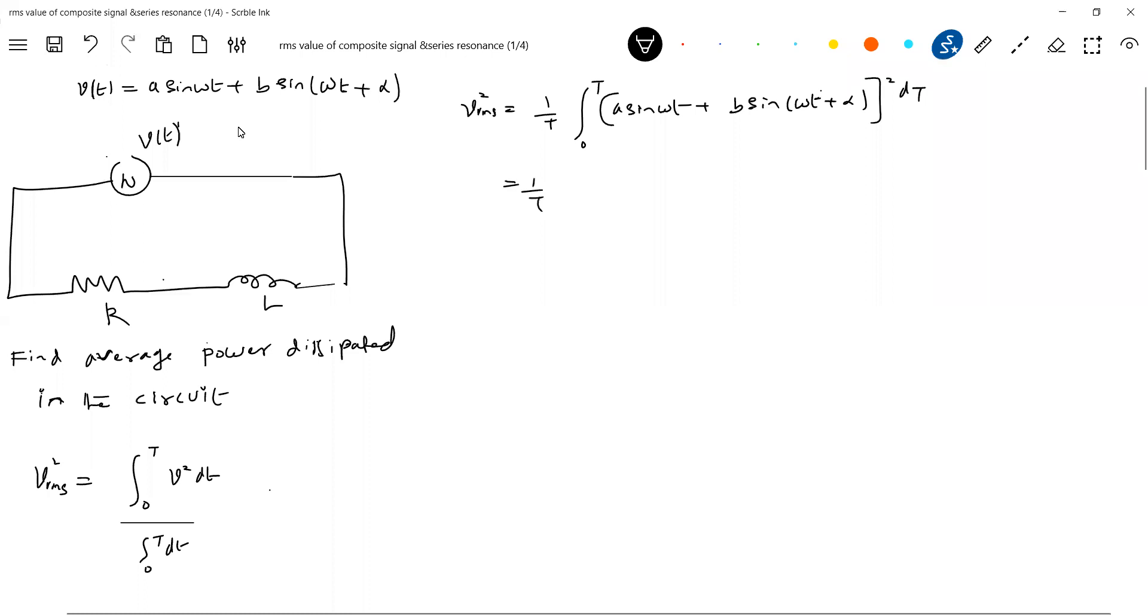One more step, I'll show it. What we have to do after this is, A sin omega t. This will be B sin omega t cos alpha plus B cos omega t sin alpha. This we have to further expand. Then after expansion, then integration for full cycle. Where all sin square omega t, it should be 1 by 2. In one full cycle, the value of this should be 1 by 2. Integral of sin omega t dt in one full cycle will be 0. You have to follow this.